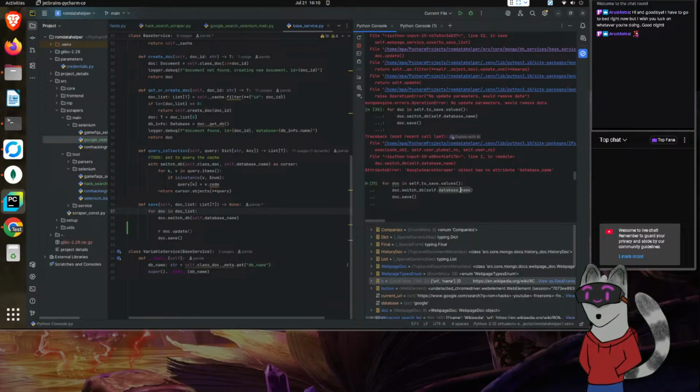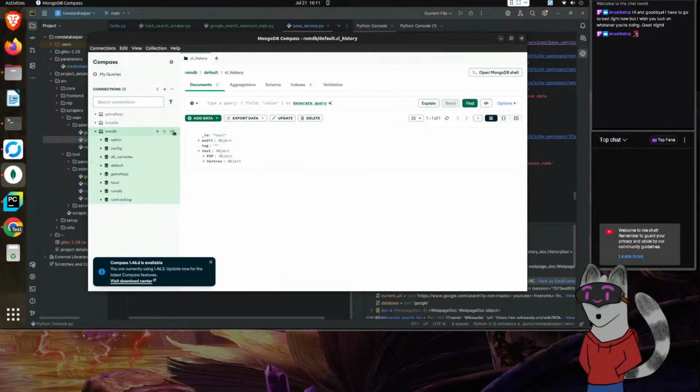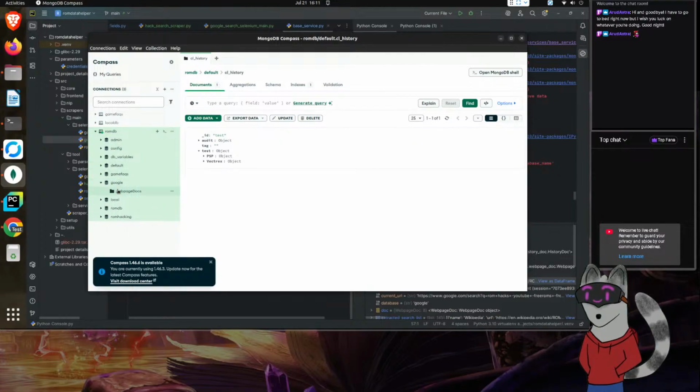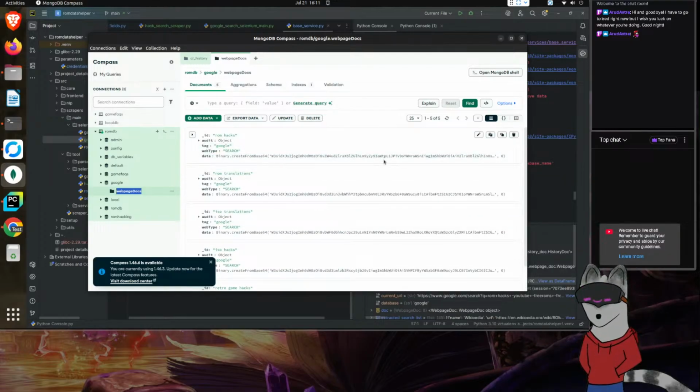Google Scraper, Search Scraper has no database. All right. We know what the database name is. Why don't we go ahead, and it is company.google.code. There we go. Okay. So that should be all of our data saved. And there we go. So here's our search engine right here. There's our 5 searches. There's all of our data that we've sorted out. Okay, and so far so good.